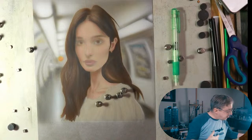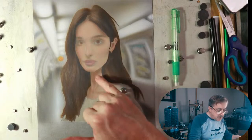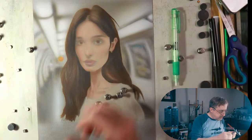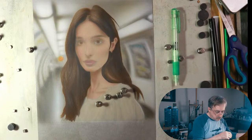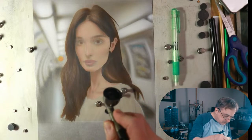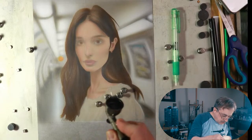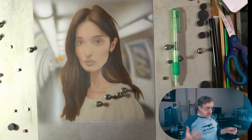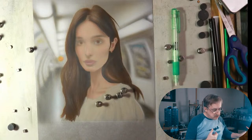There we go. So now, with that being said, now I can come in and start darkening and lightening, because now things are more unified. But see how I didn't do the neck? See how there's a different quality? It's more of a watercolor quality down here. Well, we have to fix that. And so we're going to just fog this up. Okay, so nice and foggy. Now I start coming in with those darks and midtones and everything, and things start looking really cool.